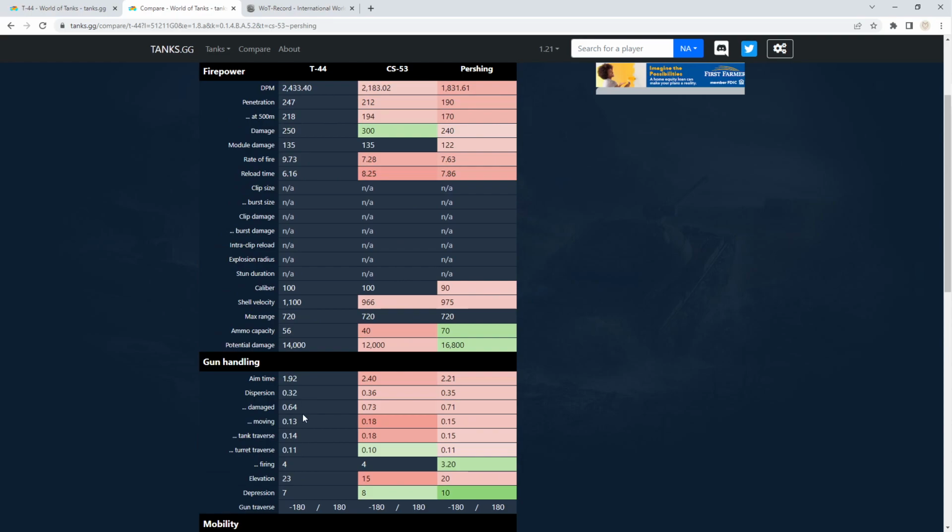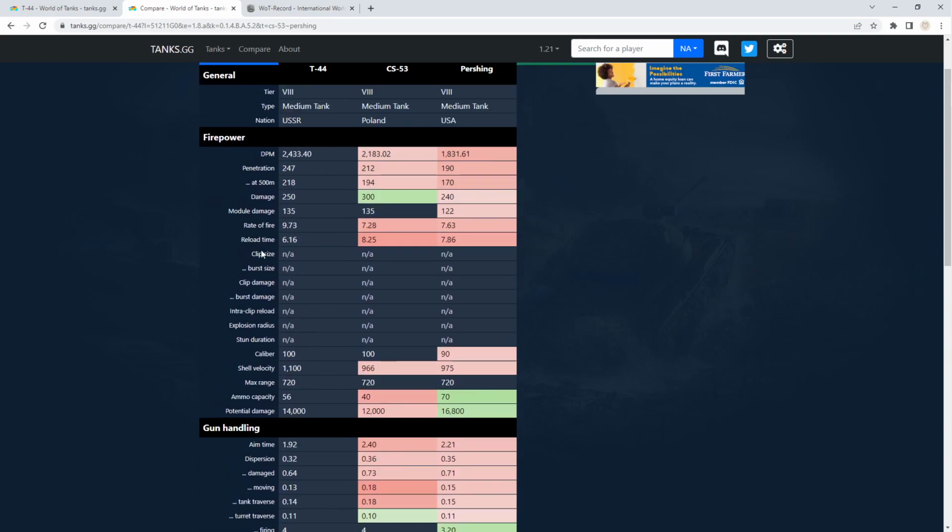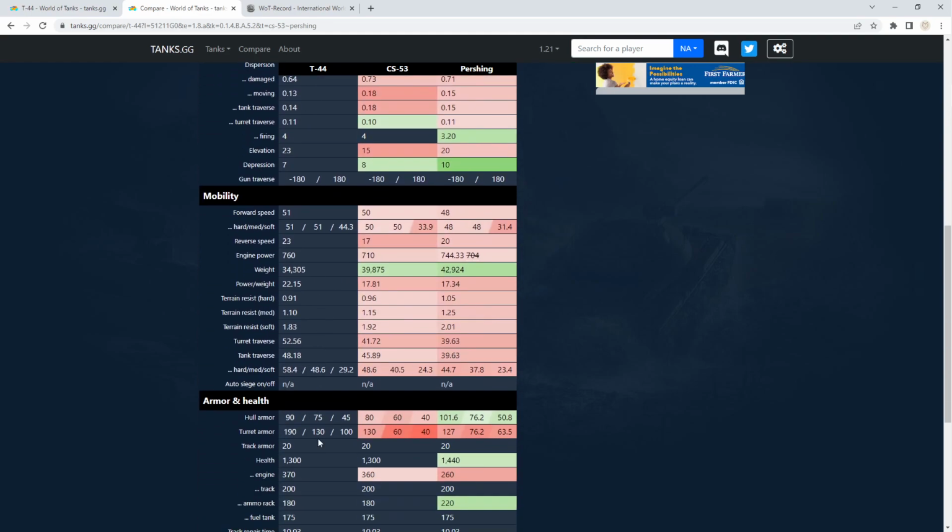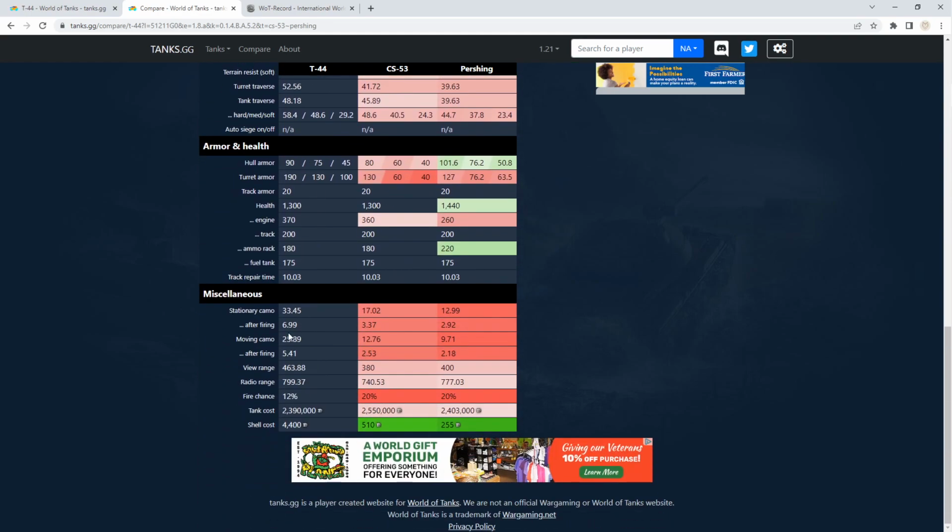You look, what's that going to do for us? So that's going to get us down to 0.32. Our reload time of 6.16. Our camouflage of 25, which is really good. Stationary camo of 33, which basically means if you're double bushed, you're going to be max camo. If someone's using CVS, of course, that brings it down a little bit, but if someone is not running CVS, they're practically going to have to run into you pushed. Very good use of that little bit of camo that you can get with the concealment.